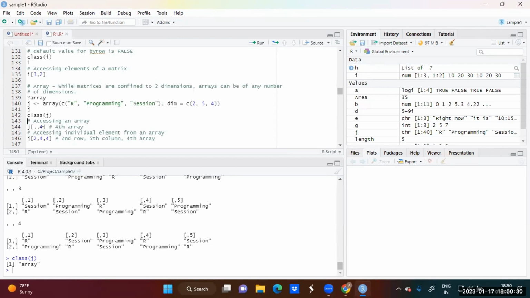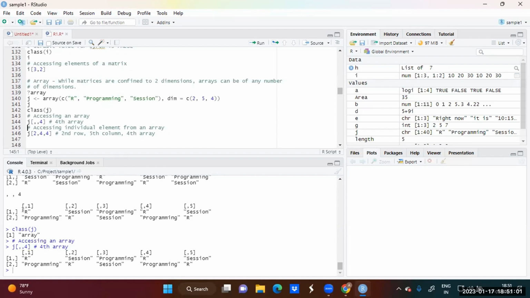Array. And if I say like this, J of comma comma 4, what will it pick? See, before the first comma, I didn't mention anything. Before the second comma also, I didn't mention anything. It means I'm not mentioning row and I'm not mentioning column. I'm just mentioning, after the second comma, 4. Nothing but: pick me the entire 4th array, all the rows, all the columns. Can you see? Same. This is my 4th array, right? The last one. Yes or no? It is picking the entire array.